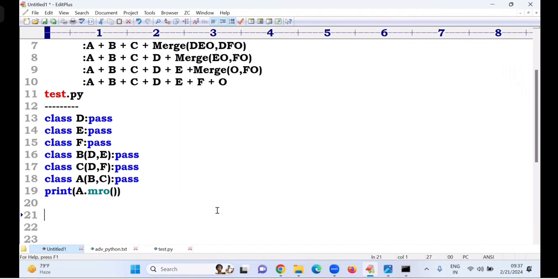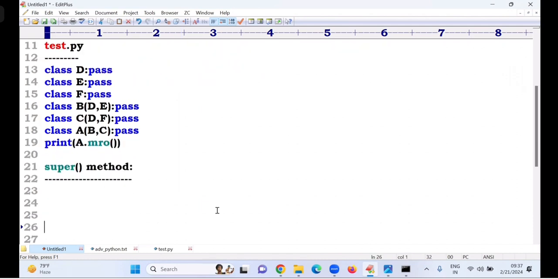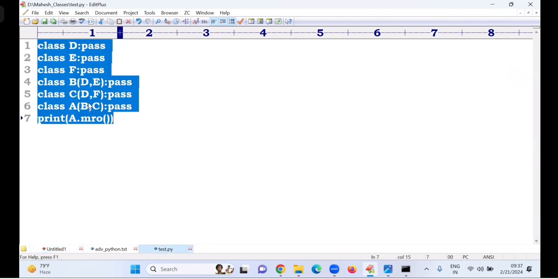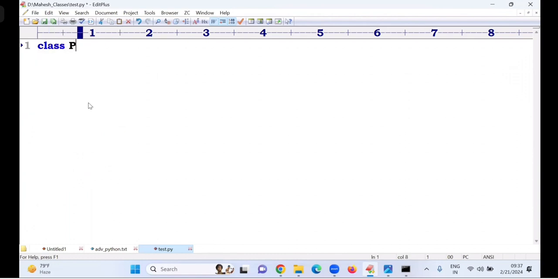So the next concept, in part 2, the last one, is the super method. Already somewhere else we are using this method. If you want to call the parent class constructor, parent class variables, methods, instance method, class method, static method, all are possible by using the super method. For example, here I take a simple class P. Inside, a static variable is there.